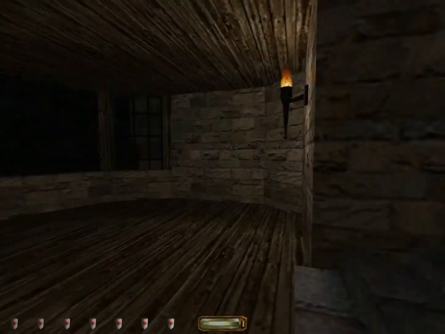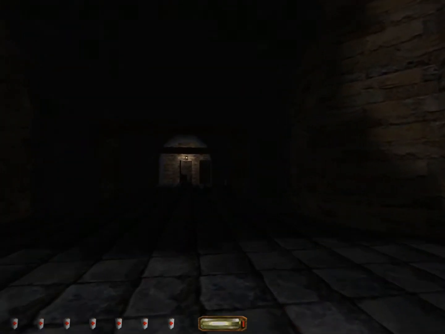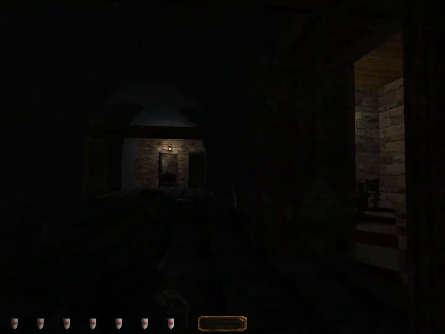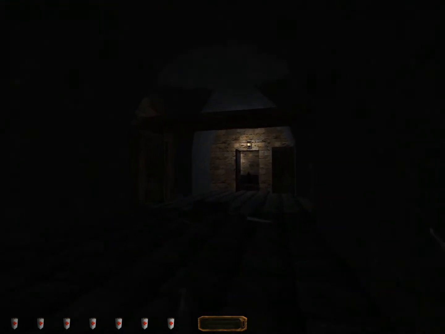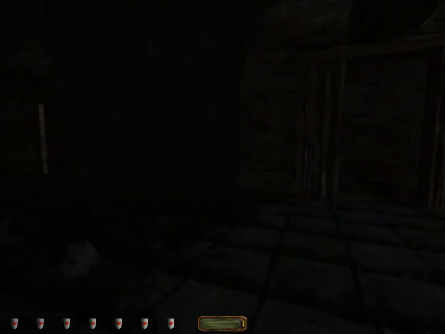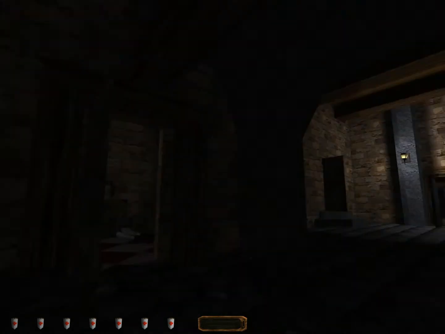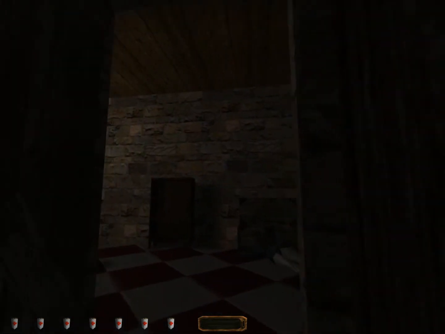This is just overlooking the courtyard. Nothing interesting. Let's go back to the staircase then and go up one level and see what's up there. After all, we might find something interesting. Did we? I think we did. Yeah, we took everything from here.